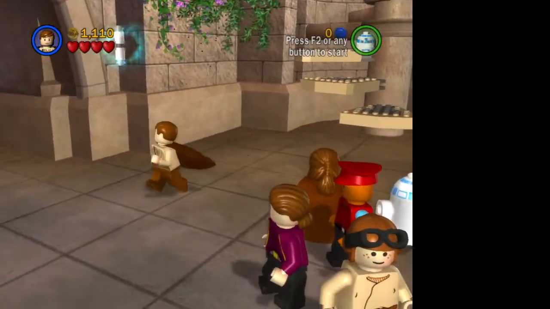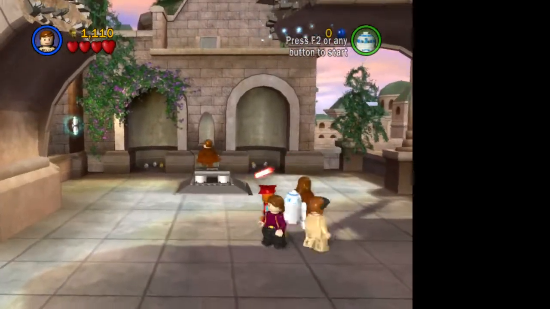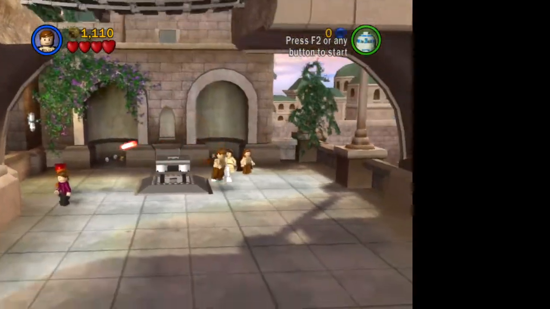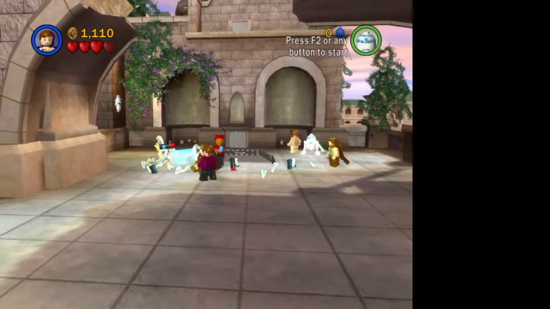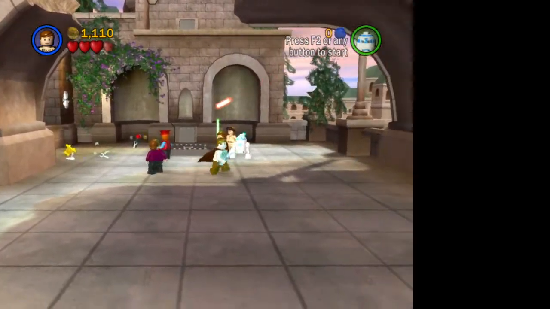Now we need to get R2 up there. So, okay. We got a bridge. Okay. More baddies. These are finite droids, so okay.